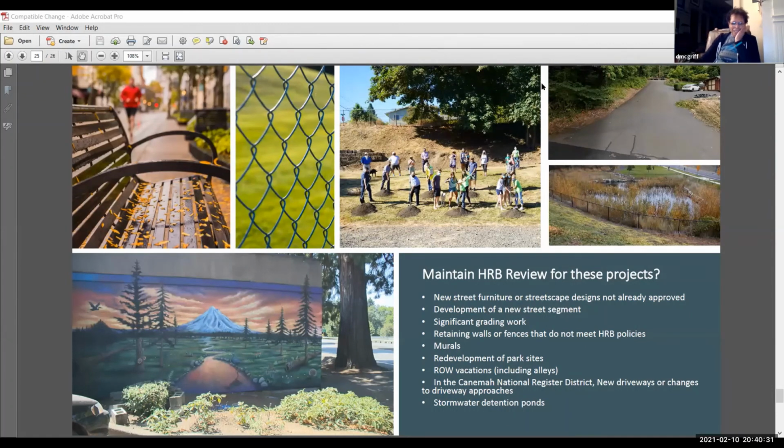Well, I think on the last slide, we had new landscaping installations listed on the staff review. So any landscaping would still come to staff or me right now. And then I would have the ability to say, that arborvitae row isn't really good, maybe you should rethink that, Public Works or Parks or whoever's proposing it. But again, we're only talking about public installations right now and not what somebody might do on their private property. I probably better not say anything, because next thing I know, John Lewis will drop an arborvitae plant on my front porch.